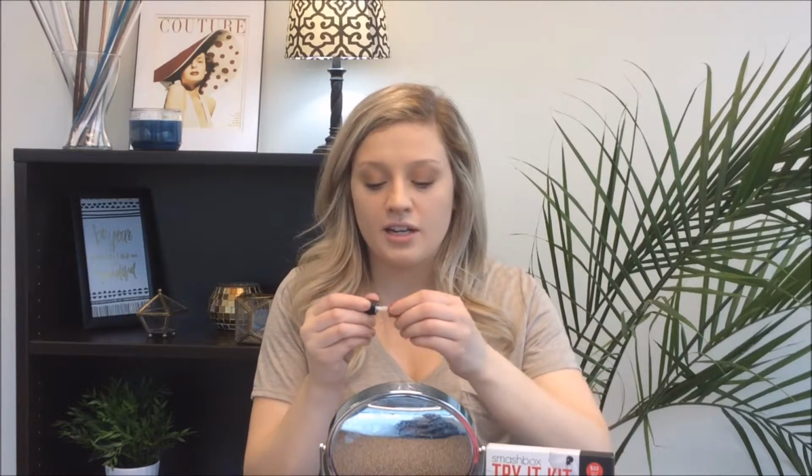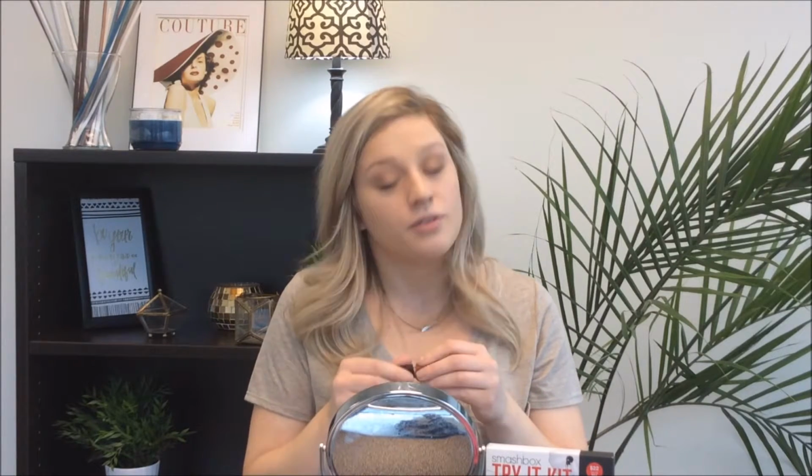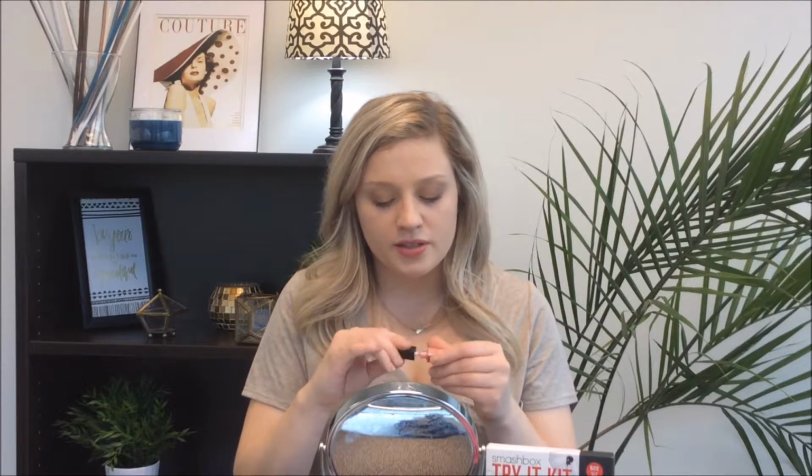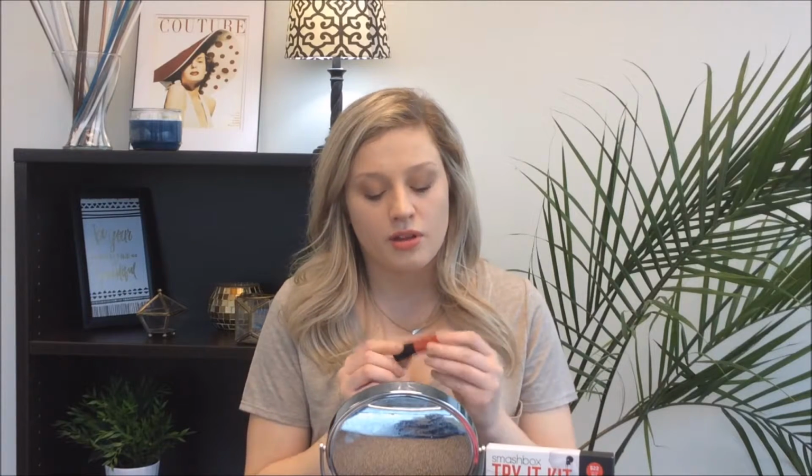Gloss, kind of like a thicker gloss. It's very nice, goes on very smoothly, still adds that color, and it stays on throughout the day. It's also one of those colors because it's not too pink and there's not too much orange or red in it. It goes good with every skin tone as well, so it's really good to have on any kind of day or night look.